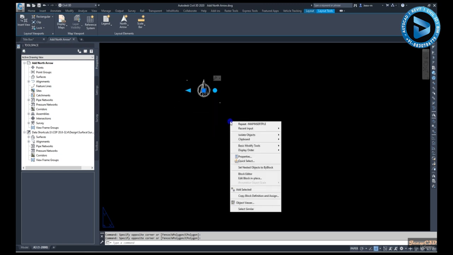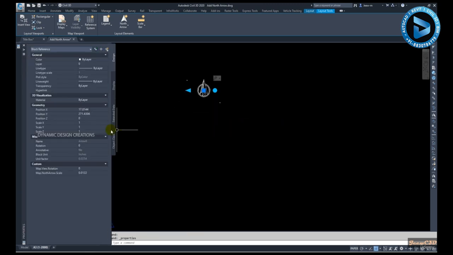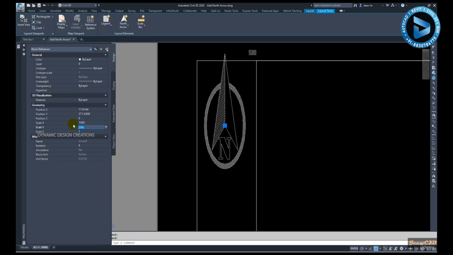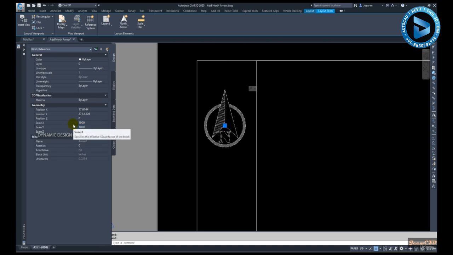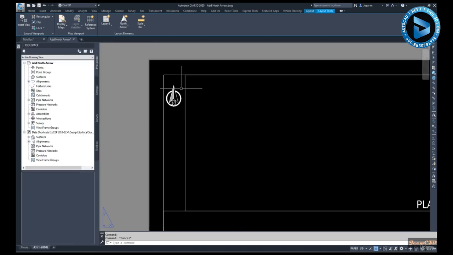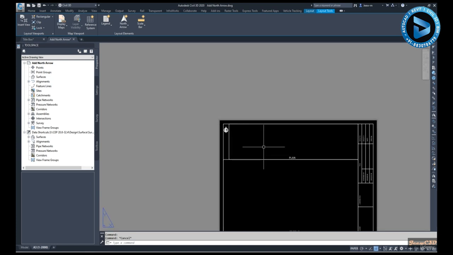So we'll select the north arrow, go to properties and select the scale, go to properties and change this to 6000. Right, so we had this north arrow here.